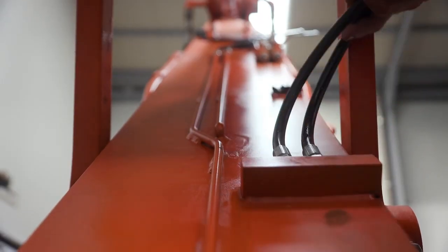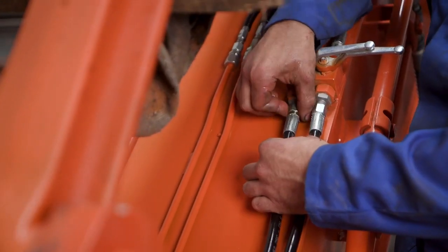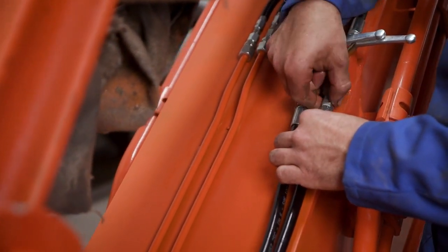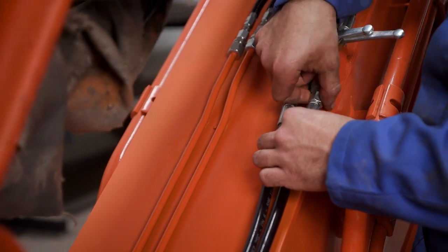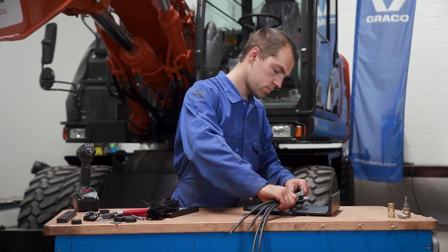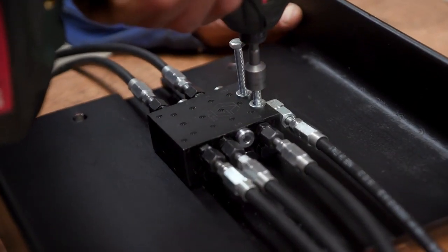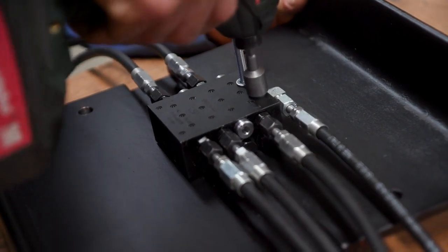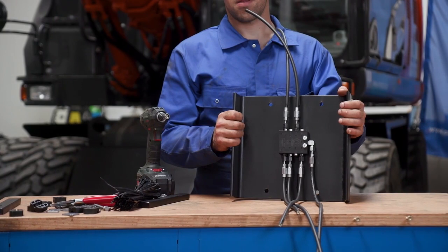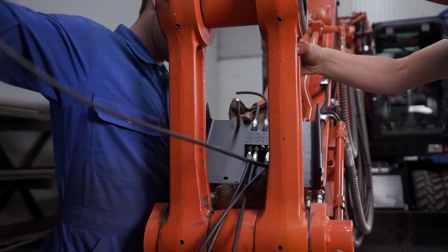The installer reattaches the third spool hydraulic hoses that were previously removed to allow for additional workspace. He follows the factory specifications to ensure proper installation. The installer is now attaching the work tool metering device to a custom-made mounting bracket manufactured by the installer. Following the same process as before, he has installed the hoses into the valve to simplify the installation process.